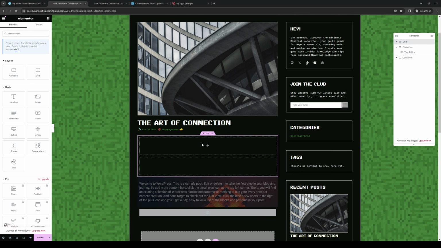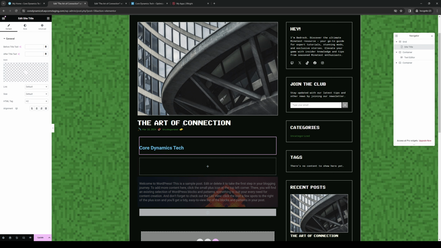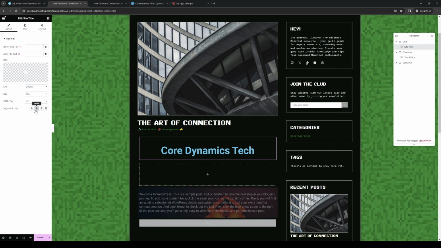And when we go to select an element or a widget to add, that's when we add our site title. So if we add Core Dynamics, we can do stuff like fix the alignment, have it centered here. We can also change the size, make it large, make it extra large, like so, if you really want it to pop out, as well as add a custom redirect link or an HTML embed for the site. So whenever people click on this, they'd be redirected to somewhere else on the page. So you can do that, or you can even change the font or upload an image.